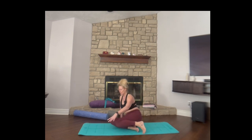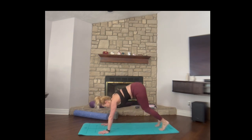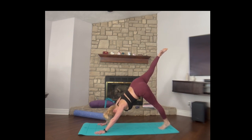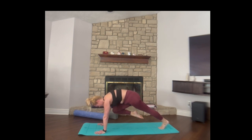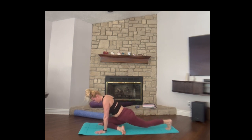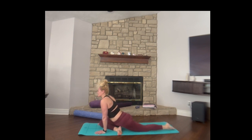Swing your legs around into table. Tuck your toes. For your down dog, take your right leg, reach it high to the sky, and then on your exhale, pull it up towards your right elbow. Bring the outside of that right leg from your right knee down to your ankle and the outside of it towards your mat, sinking your hips down. Your left leg is going to be long behind you.